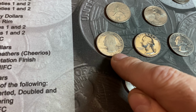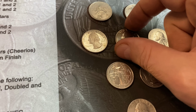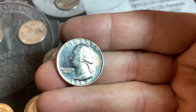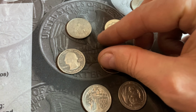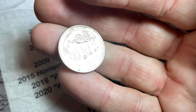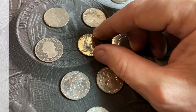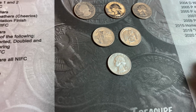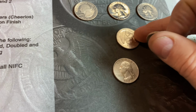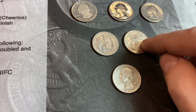We got a San Francisco minted proof. Obviously, that's going to be the Weir Farm 2020. We got a special mint set 1967 quarter, or special mint strike. And then we also got a NIFC, San Francisco minted 2016 Harper's Ferry. These are all 3 of the lower mintage goodies. And then 2 W quarters, both from 2020. Technically, we got the American Samoa quarter. That was the earlier design. And then the Weir Farm 2020 as well.